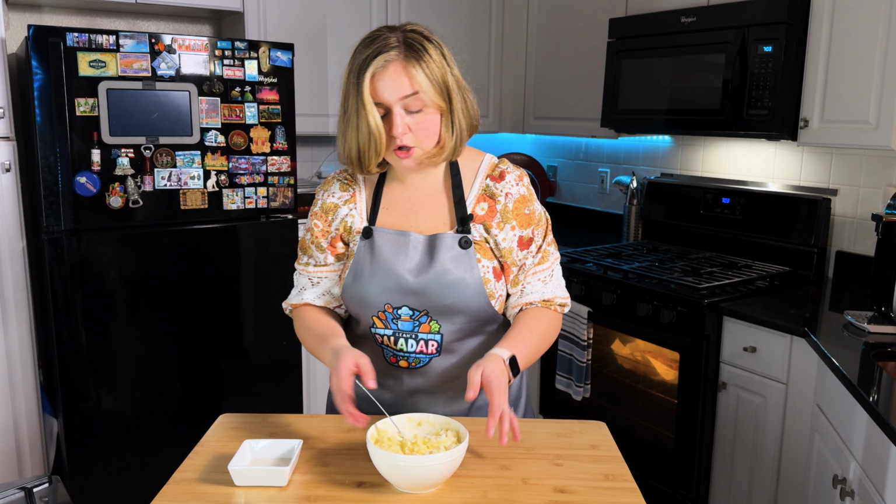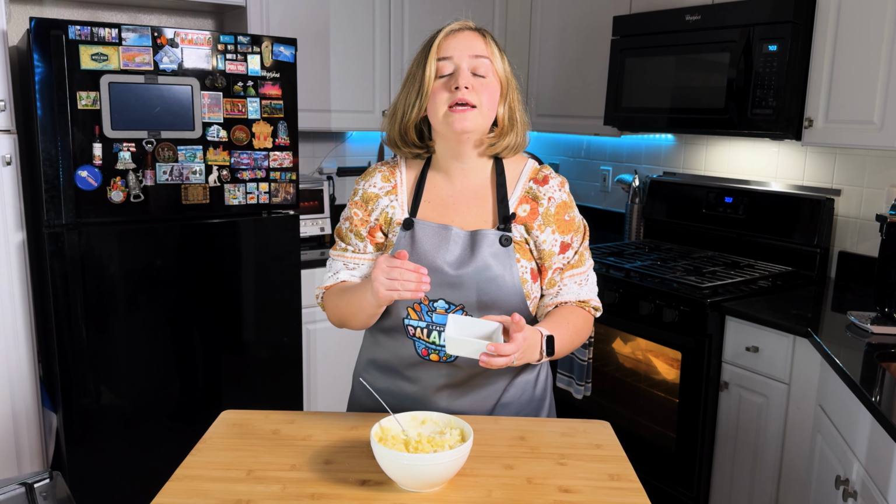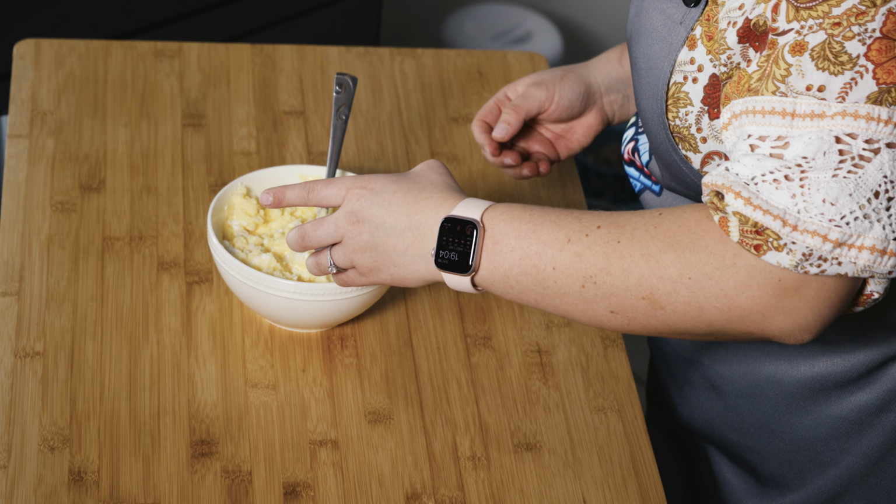Now that this is basically all combined, I'm gonna take some almond milk and slowly add it until it turns into like a syrupy consistency.